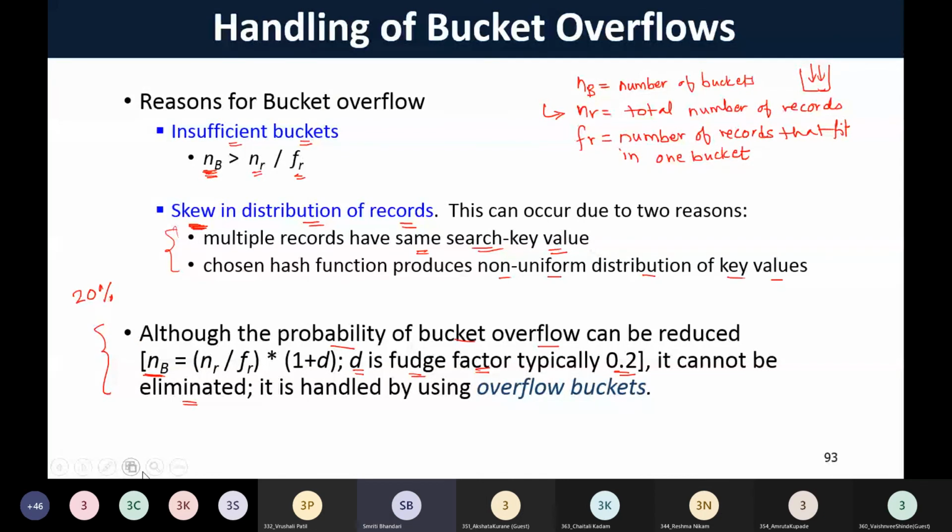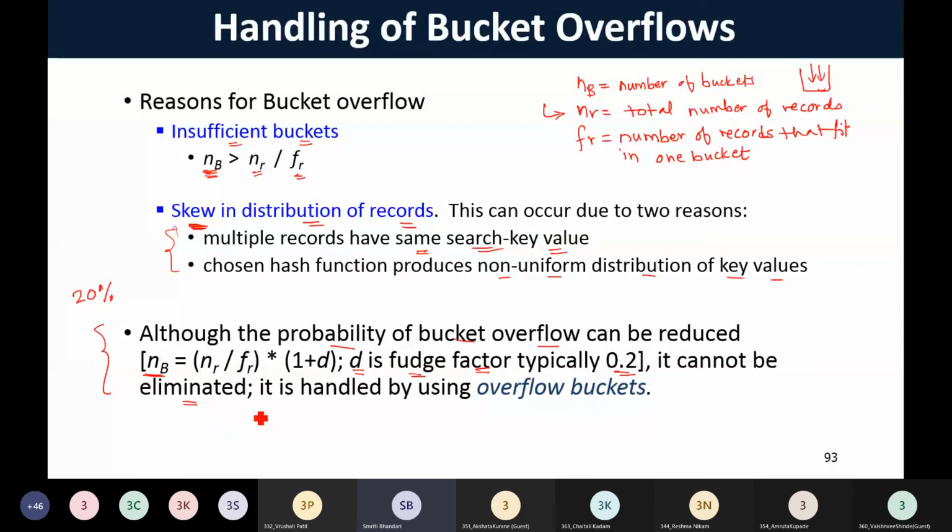I'll repeat, usually we assign 20% more buckets than required, so that at least to some extent we can overcome this problem of bucket overflow. But even though it can be handled to some extent, this problem cannot be eliminated totally.